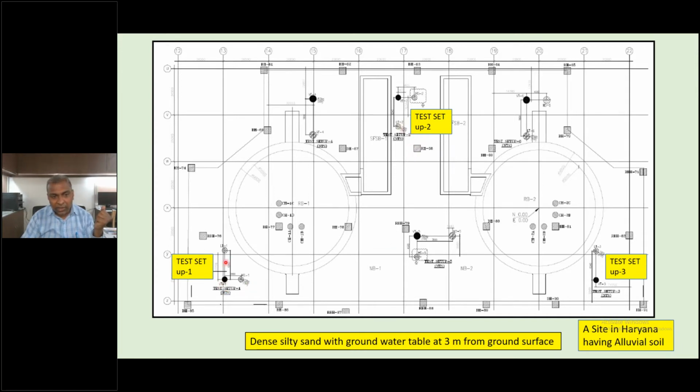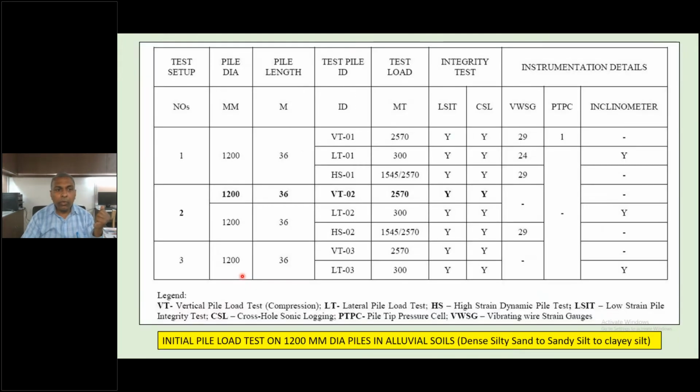you can see small circles are there. These are the places where these tests were carried out. So what are these tests? A total of 8 tests I'm going to present here, though many more tests have been conducted, but I will just present 8 tests here, which were of very much importance and suffice my purpose here.